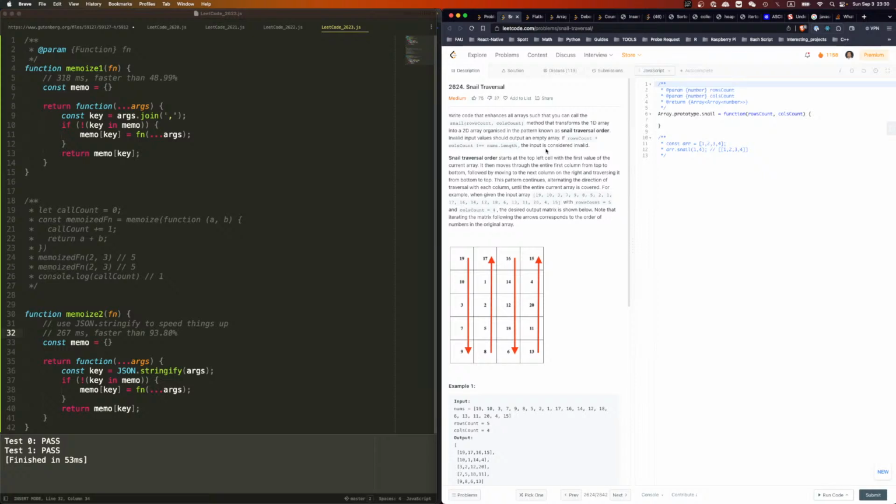If rowsCount times colsCount is not equal to nums.length, the input is considered invalid. Snail traversal order starts at the top left cell with the first value of the current array. It then moves through the entire first column from top to bottom, followed by moving to the next column on the right and traversing from bottom to top. This pattern continues, alternating the direction until the entire array is covered, with rows 5, columns 4.